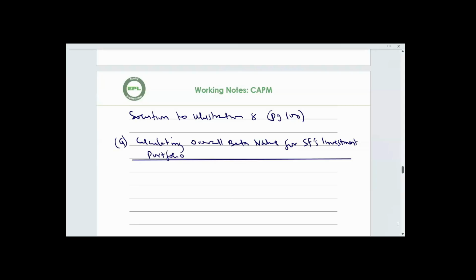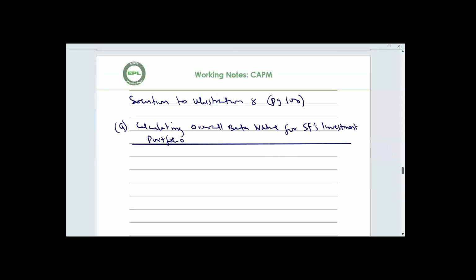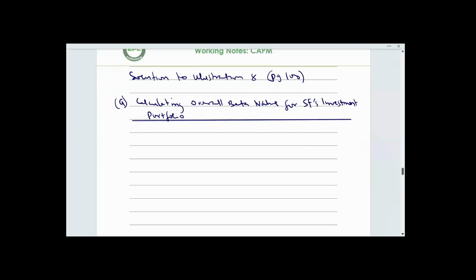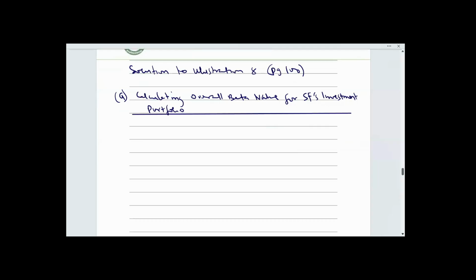Which formula are you going to use to calculate your beta value? Like I said, since in the question you are given the number of shares, the beta factor of each individual security, and the share price, it means that you are supposed to use the weighted average method. So in this case, I will create a column for the companies that you have invested in, then another column for the number of shares.